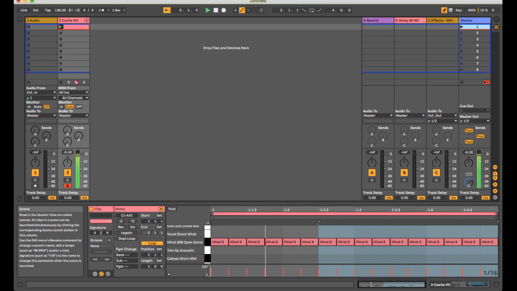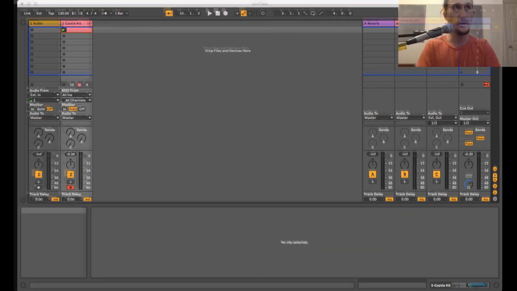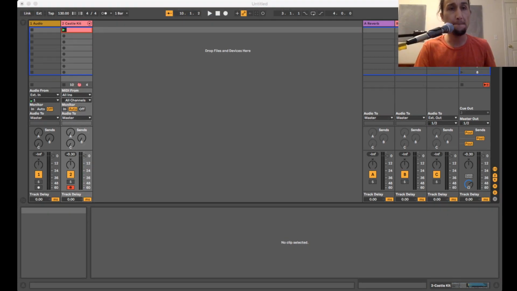All right. So that's pretty fast. All right, so I just stopped that. And that's actually pretty fast. I think what I want to do here is make my tempo slower so I can really hear what's going on. So up in the upper left-hand corner, it says 130 BPM. I'm going to bring that down to 90 and try and play that again.